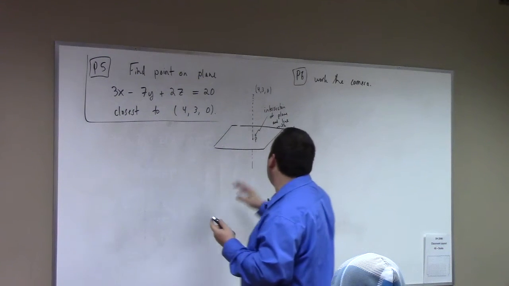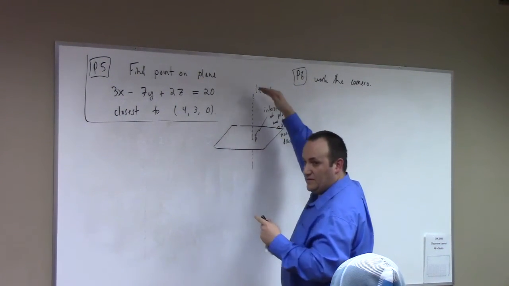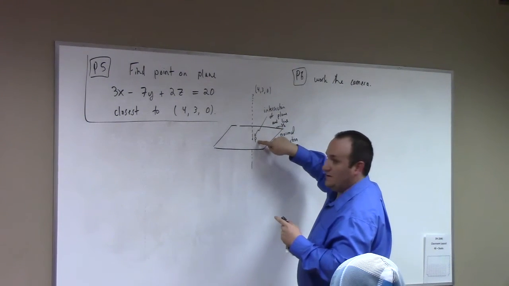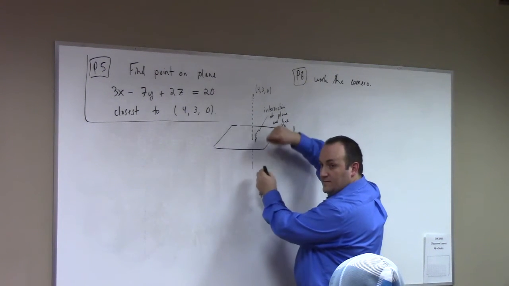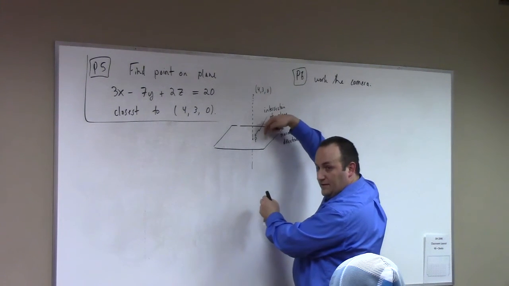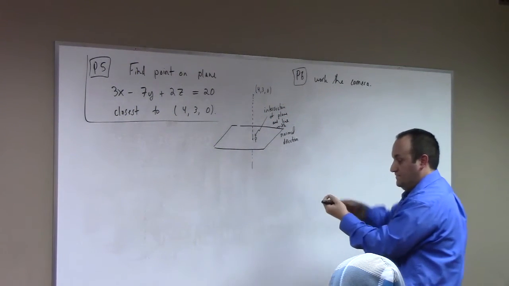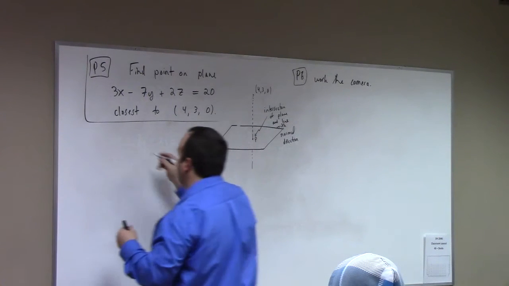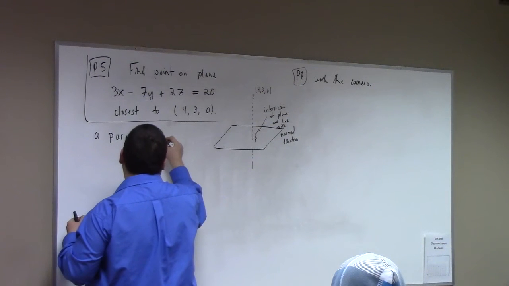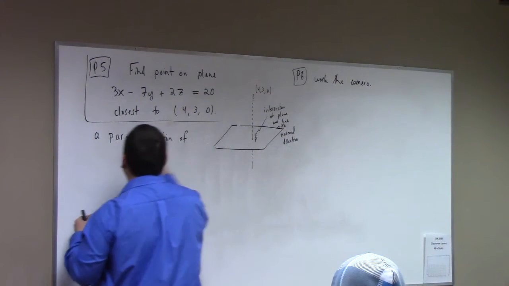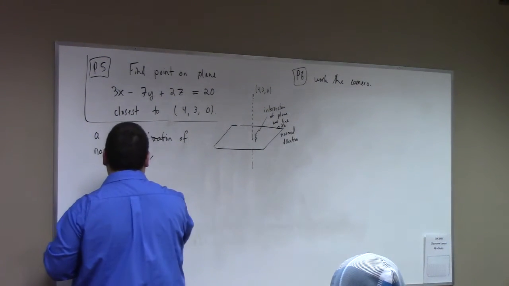So the question is, if you think about this, here's the point off the plane, here's the plane. We want to find the point closest to the plane P. If you think about it, if you take the line which is normal to the plane, right? That line will intersect the plane at the closest point, right? What's the parameterization of the normal line? Or what is a parameterization of the normal line? How about this, r of t?